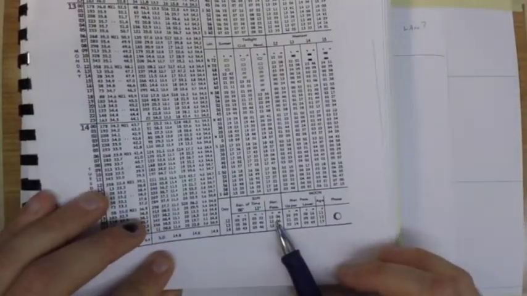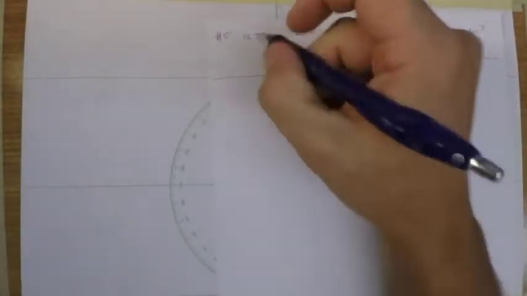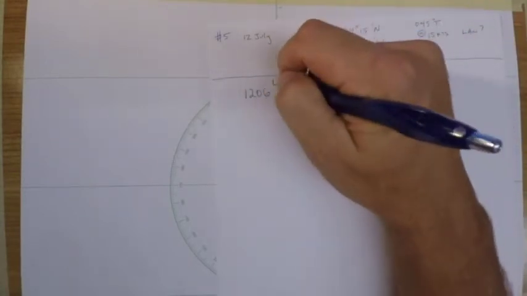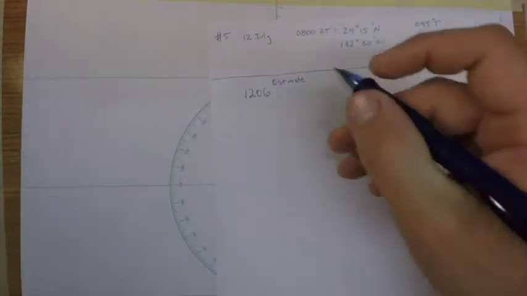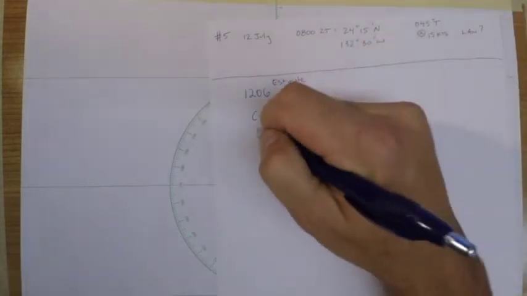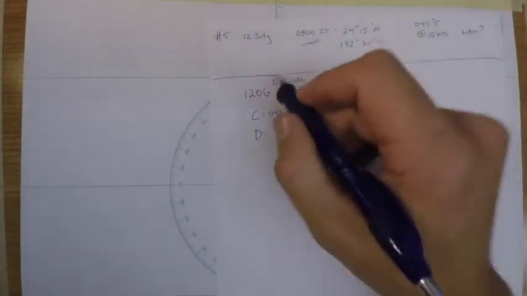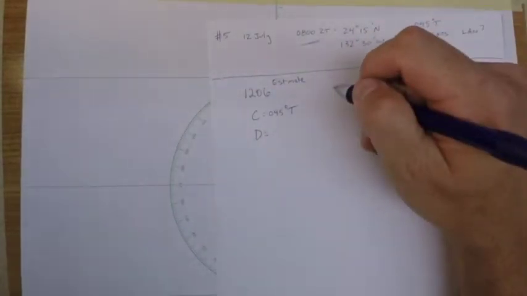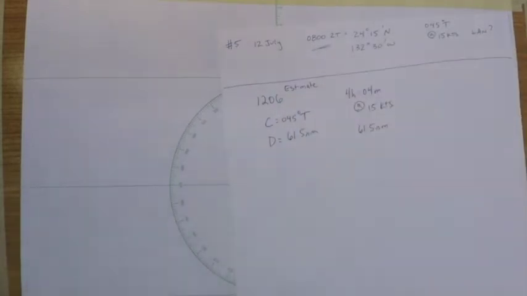So that gives me something to shoot for. So I might say that our 1206 is our estimate for time of LAN, and that's at all standard meridians. Our course we said was 045 degrees true. And so what is our distance covered in this time frame? Well, we had our 8 o'clock DR position and we're going to 12 o'clock, so that is 61.5 nautical miles. So that's what we'll cover over the course of that amount of time.